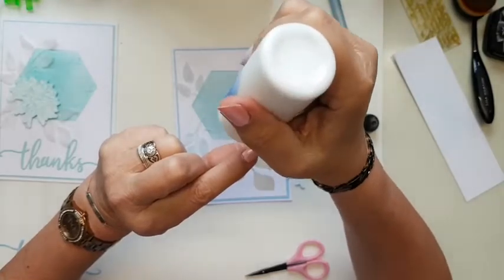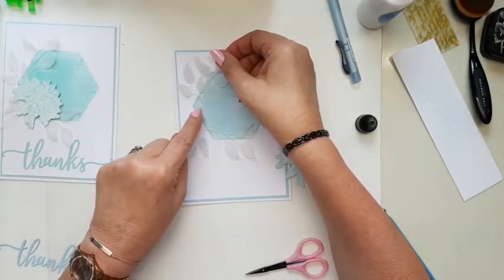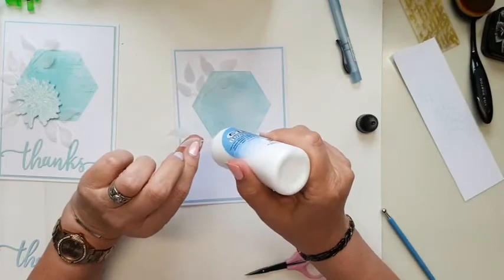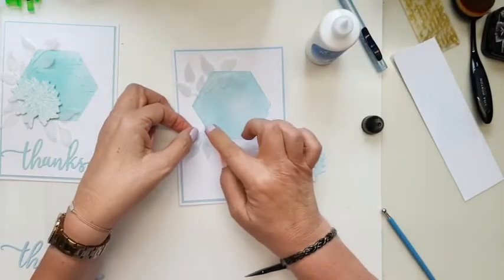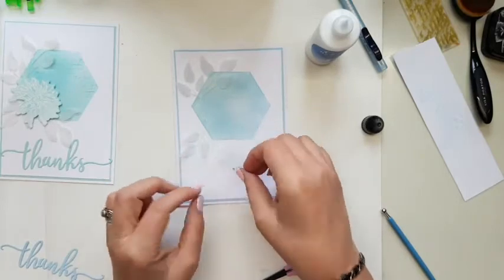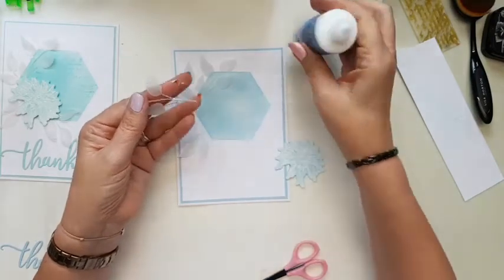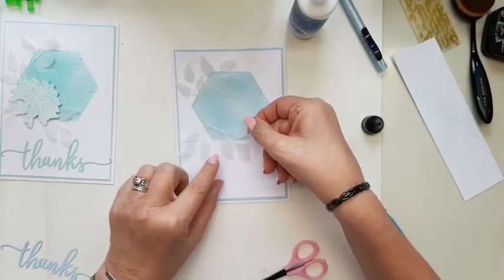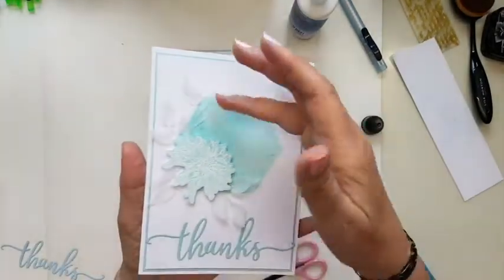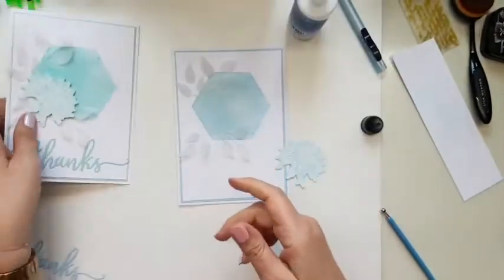So I just put my glue on here and then put that where I want it. I'll just lift that up. I'm going to put that behind there, like that, so that when you put the flower on, you're not going to see all these little bits of glue. But they are going to hold your leaves secure, but it's also going to give your card a little bit of sort of movement, if you like, with the leaves being not completely stuck down, because I'm not putting any glue under any of the leaves at all. So you see on this one, the leaves are quite free, and they just give the card a little bit of movement and a little bit of interest.